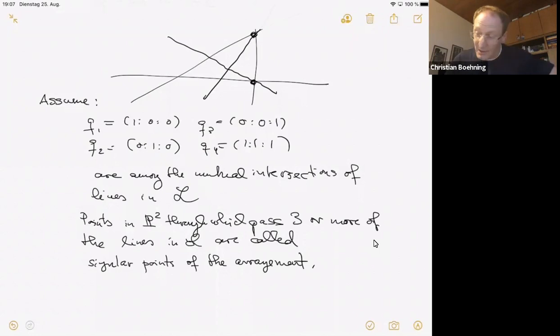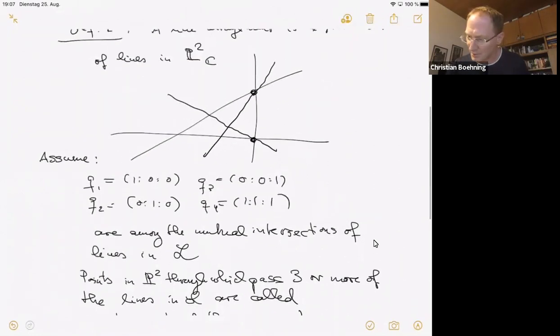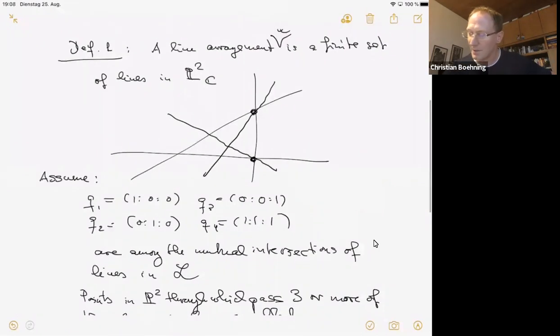And so that's a line arrangement, a very elementary object, still not completely uninteresting. I just recall that, for example, for real arrangements, there are already rather interesting combinatorial properties. For example, the Sylvester-Gallai theorem: if you have a real arrangement, then either all of the lines of the arrangement pass through a single point, so you have a star of lines, or there is a point in P2 through which pass exactly two of the lines of the arrangement. And this is completely false for complex arrangements. For example, if you take the dual of the Hesse configuration, we have an arrangement violating that.